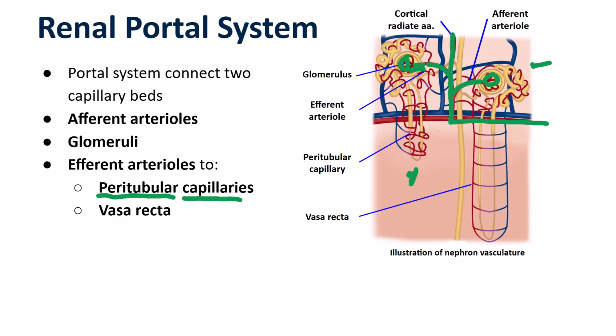And then there are also specialized capillaries associated with the nephron loop. The nephron loop is here. And we call these vasa recta. Vasa recta are straight vessels, and these are involved in the refinement of the reabsorption of water, as we'll discuss. So from the other side of these capillaries, we head back into venules, and the pattern of venous return basically mirrors that of the arterial supply.